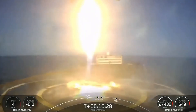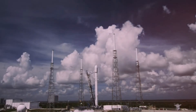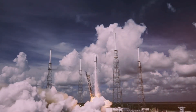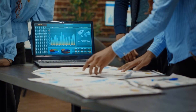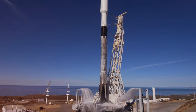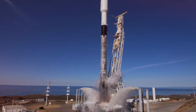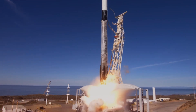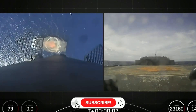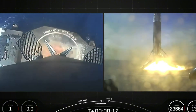The water deluge system's debut on Falcon 9's drone ship landing wasn't just a simple upgrade — it was a calculated move that revealed SpaceX's masterful approach to rocket reusability. Our detailed analysis of the December 5th landing footage shows the precise timing: water spray initiated exactly two seconds after the landing legs deployed, continuing for five seconds until touchdown and engine shutdown. The system consists of four strategically placed water pipes, each positioned to provide maximum protection during the critical landing phase.